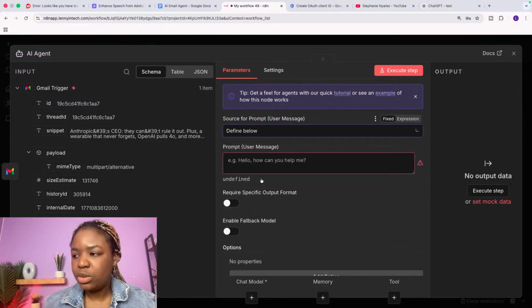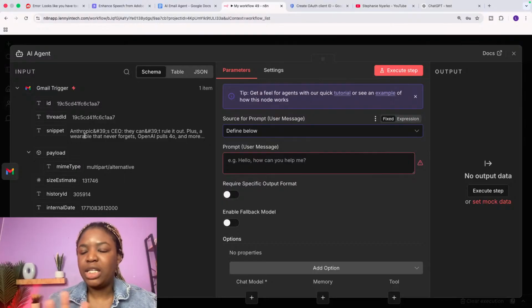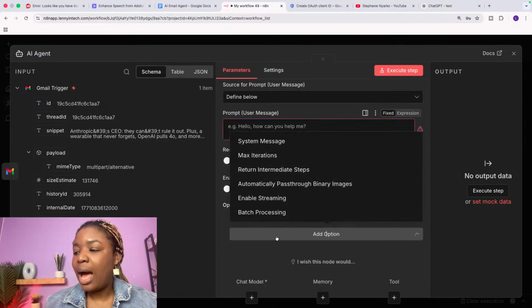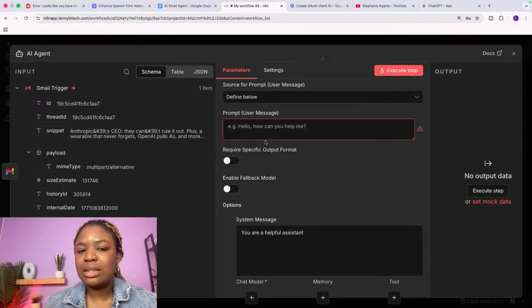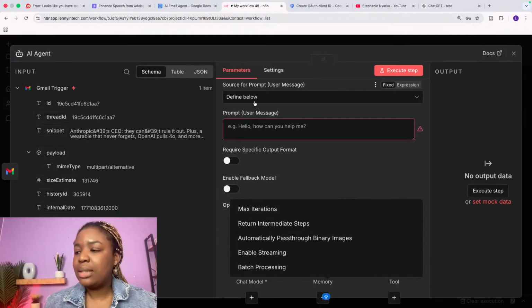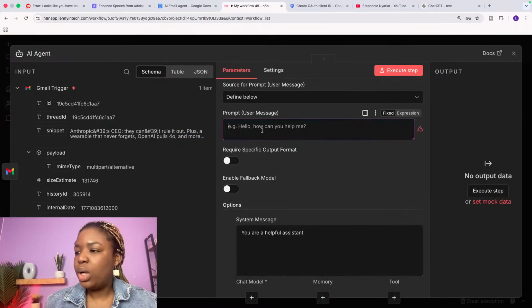In this case, we are just going to define it because we don't have any chat inputs connected. And then you also need to have a system message. So think of the system message as the instructions you would give inside your ChatGPT. So let's come in here. Your prompt user message would typically just be what you would usually prompt ChatGPT.